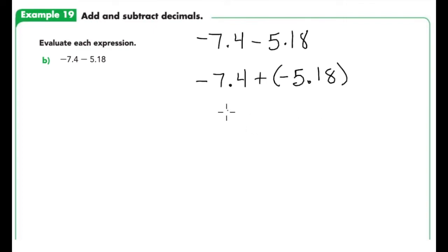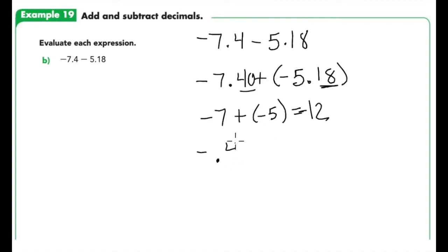Now to figure out the actual answer, I'm again going to split this up. I'll split it up first and then I'll show it with them set up vertically. If I were to split this up, we had a -7 plus a -5, and that gave us a -12. And then we're left with a -4/10. And I'm going to change that -4/10 to hundredths because this number here went to 2 decimal places. I want to make this one to 2 decimal places. So I'm just going to add a 0 in.